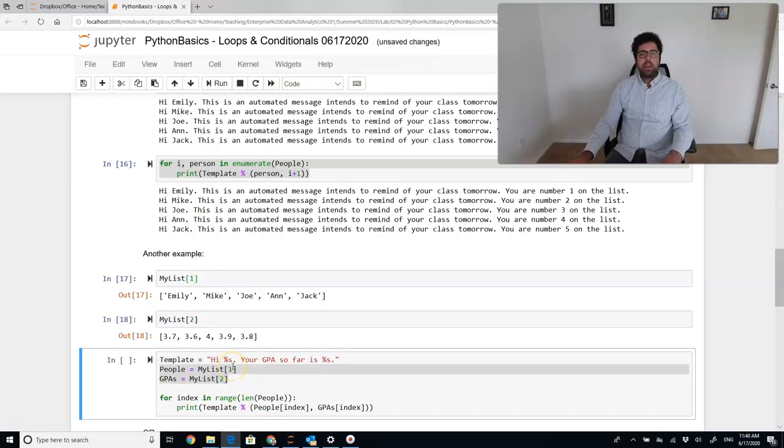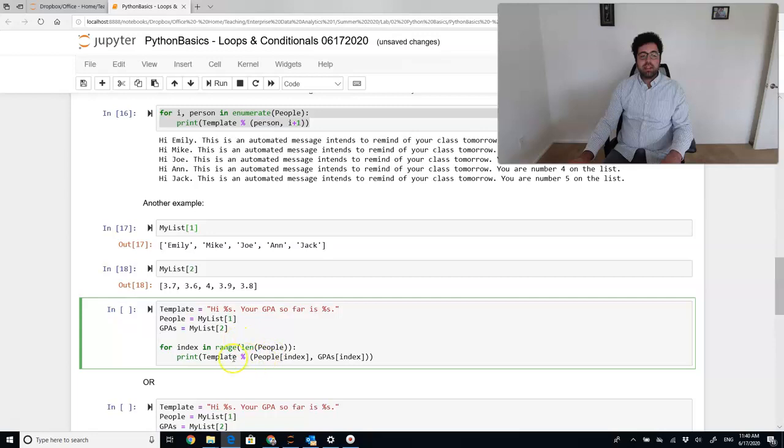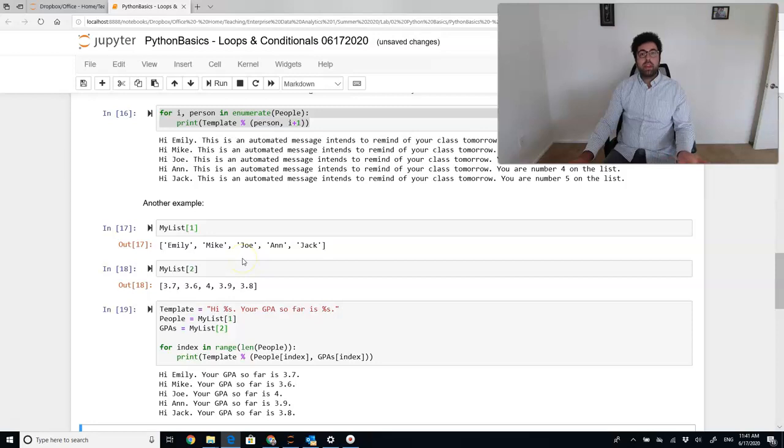I know the number of items I have is the same. So if I create a loop with the number of items corresponding to both lists, I will be able to do this task. I use a template that says the first part comes from the people and the second part comes from the GPAs. I run this, and it does the trick. It does the job.